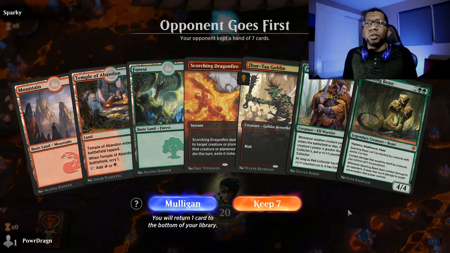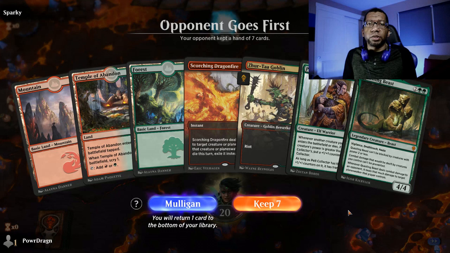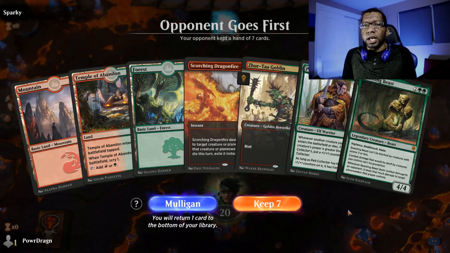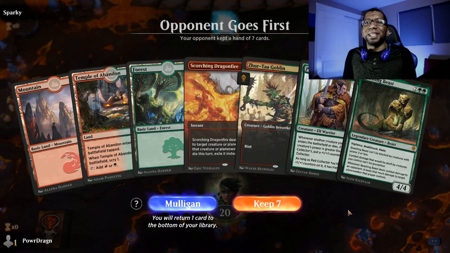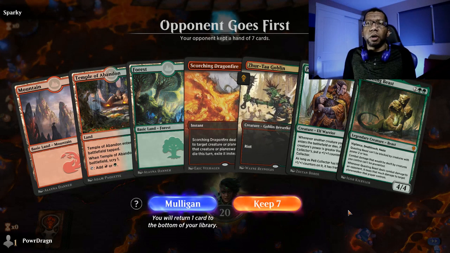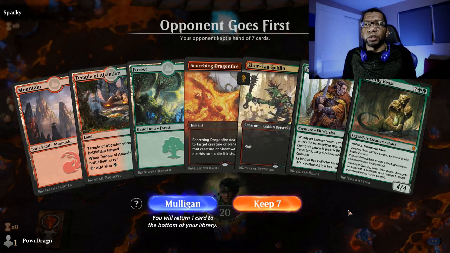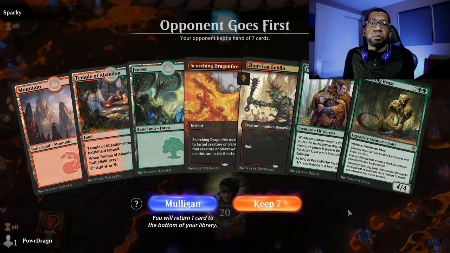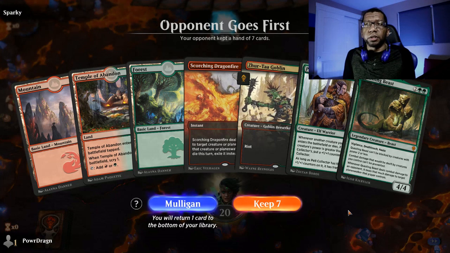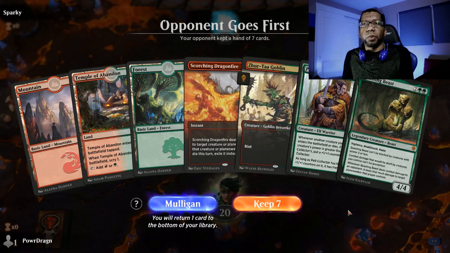As it stands, we'll go ahead and just play Pelt Collector on 1, play the Zertog Goblin on 2, most likely, and then you'll be able to follow up with an additional 2-mana creature if you draw one. If not, we just play the Temple and you still have the Scorching Dragonfire to remove something, or attack into something bigger in combination with your creature.